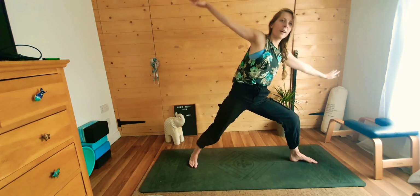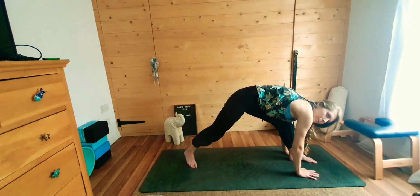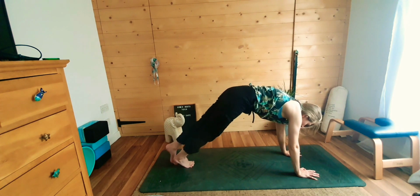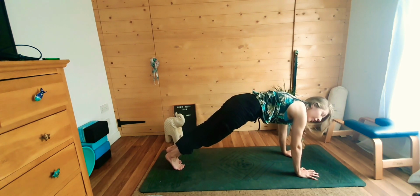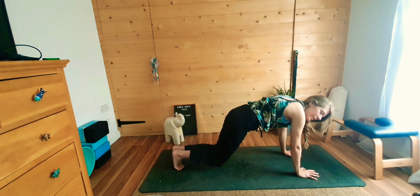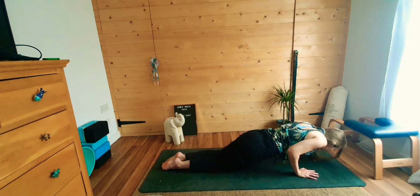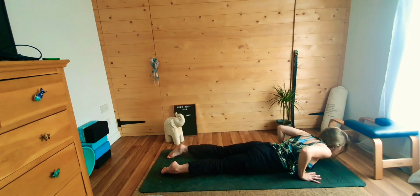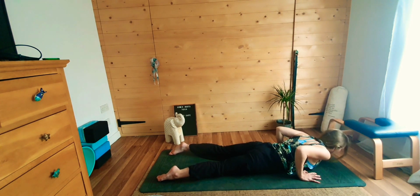Windmill the hands down to the front foot. Step the left foot now to the back of your mat. Come into your high plank. Hold it here. Lifting the knees off. Or release the knees down, elbows brush your side bodies as you lower through a chaturanga. Inhale, roll the shoulder heads back, lift the chest, lift the gaze, cobra. Exhale, soften all the way back down.